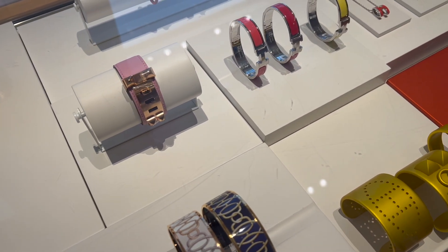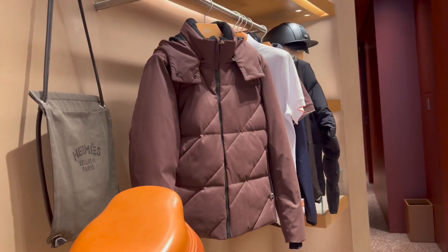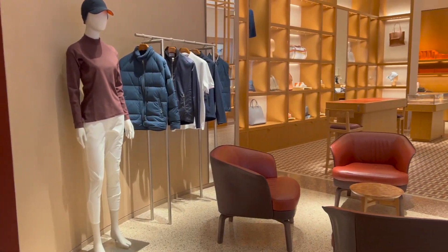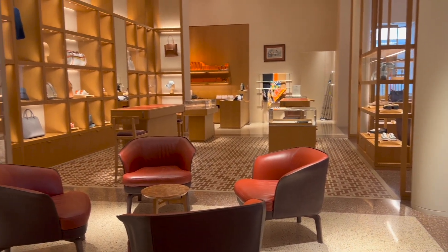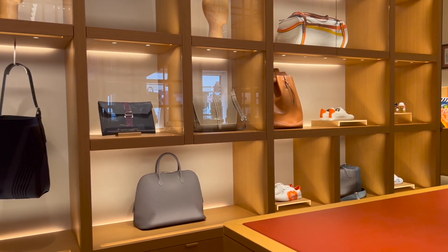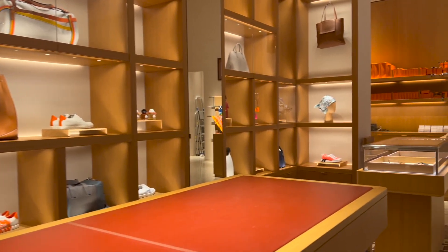Back to shopping. It feels like Hermès got a little bit more stuff after the new year since I was here last time. If you missed my recent Hermès shopping vlog, I'll link the video down below for you to check out after this video so you can see the difference. This is their bag wall — you can see that the majority of the bags on display here are men's bags.